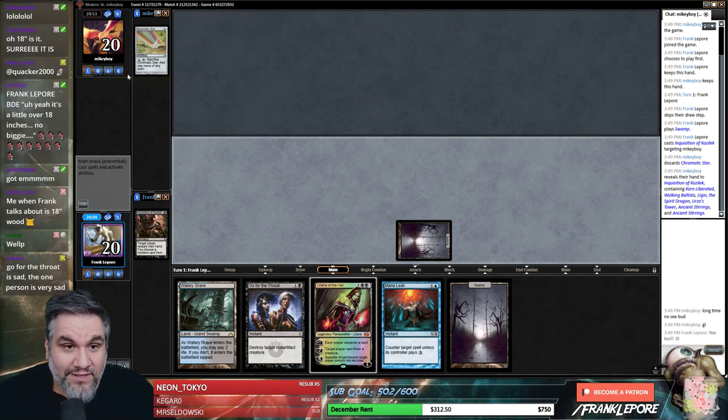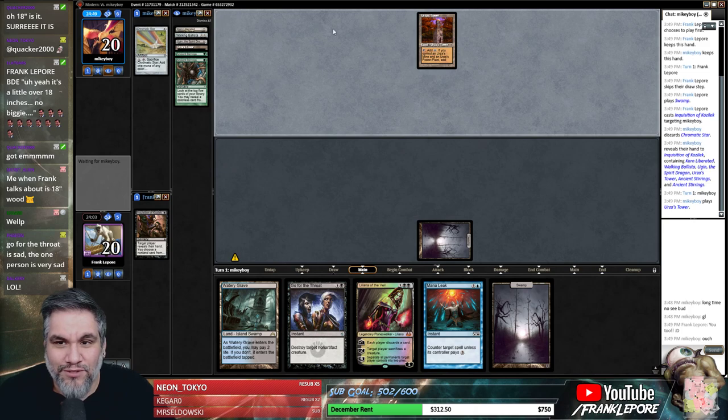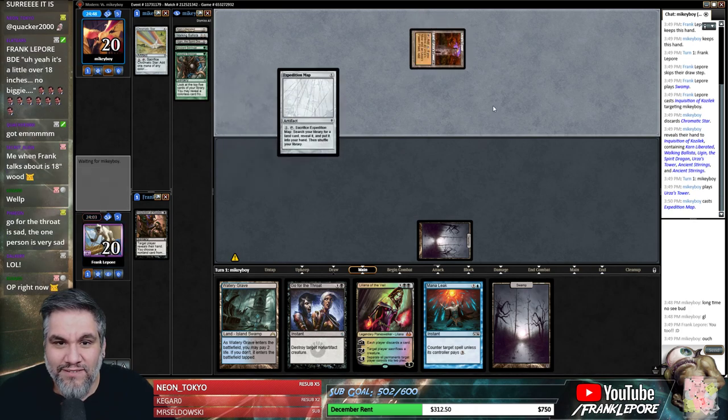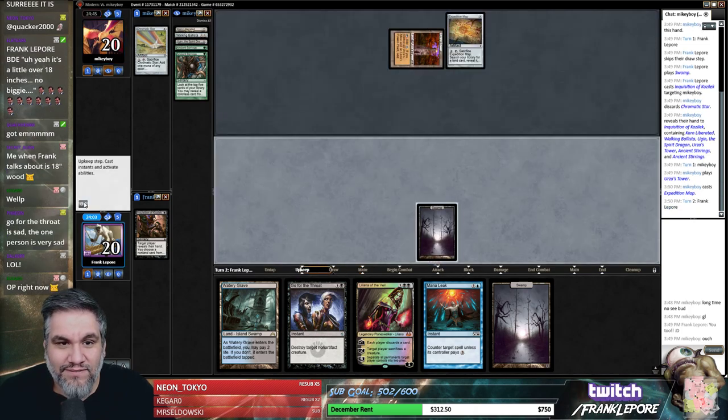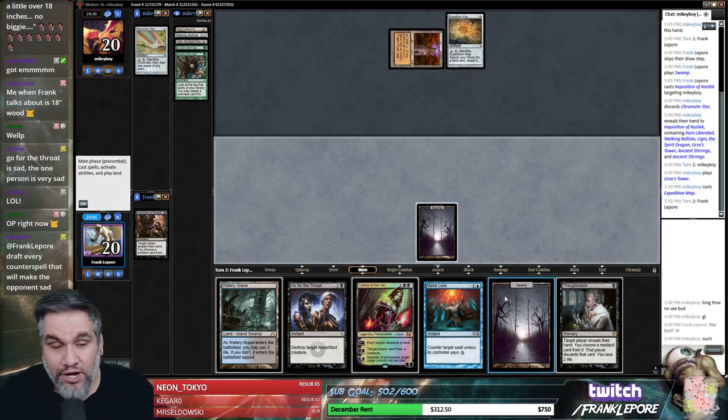So now you have a tower and no green mana. But I assume you'll draw a green mana, right? There's a tower, and there you go. Well, it's actually fine. Oh, Thoughtseize. Thoughtseize? Maybe.